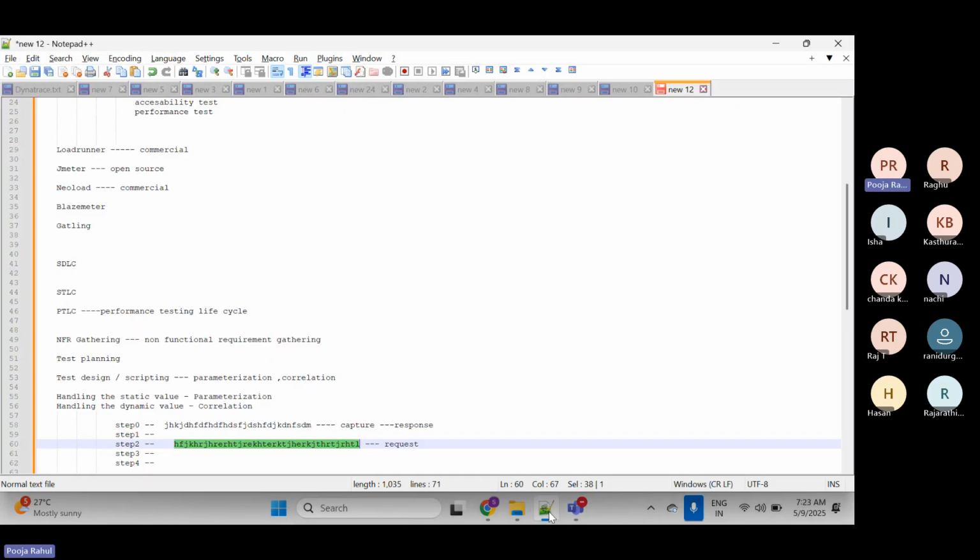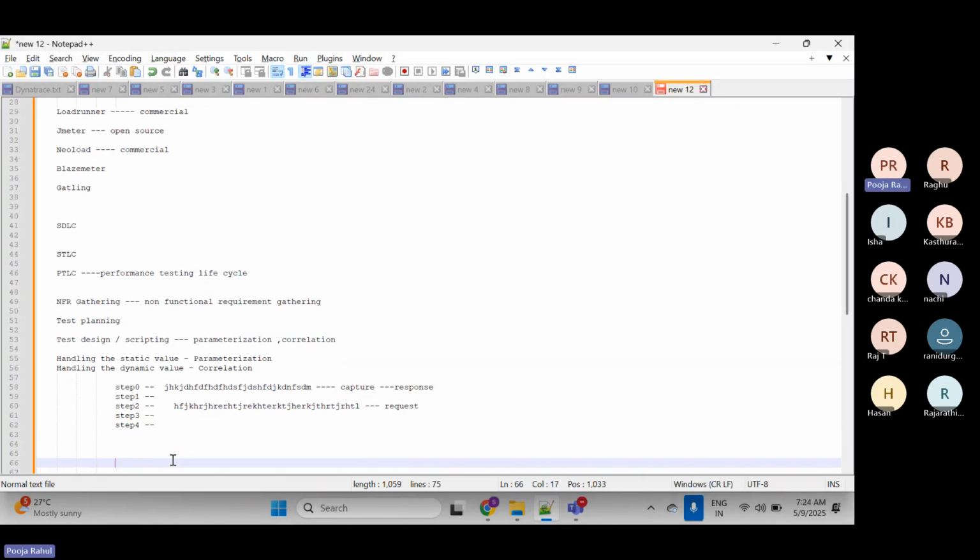Then once the scripting activity is done, the test design phase is done. You prepared a script. This script acts as a one-user-level script only. Whatever you are doing here is one user level, because you are preparing it on your local machine tool. But the expectation is you need to run this same script for multiple user load, to check your application performance or your server performance.